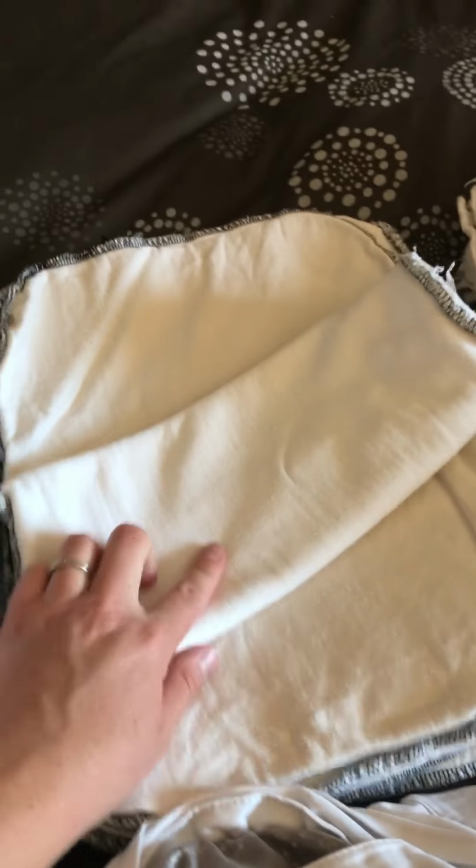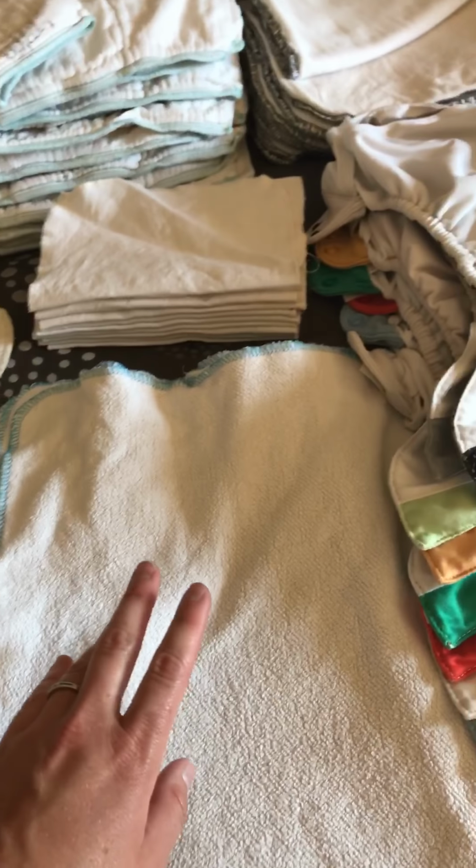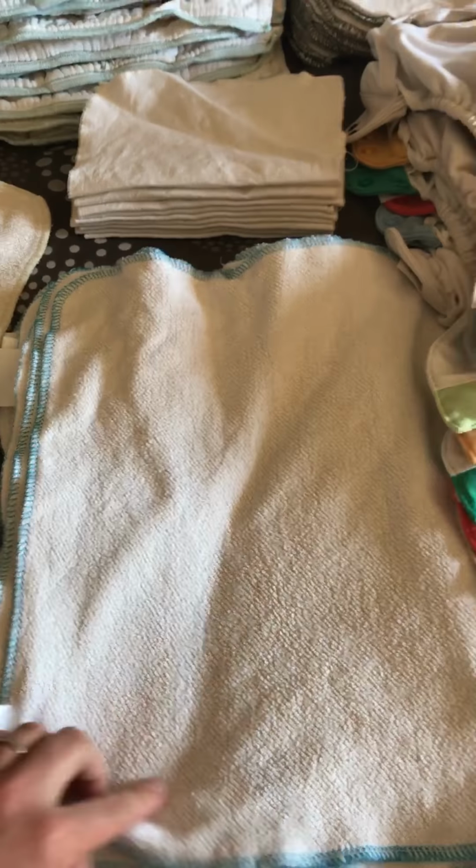So I use these hemp ones, and I put these, I think these are AMPs, on underneath, and they are cotton hemp, I believe. I got them used. I actually traded some other diapers that I didn't like for them. And then because I only have 10 of these, I have just 3 others that I bought with some extras, or they were just extras in a package of used stuff that I bought. And these ones are actually way more, they're hemp also. I'm not sure what company they are, but they are super absorbent. Not sure how many layers they are. I've never had any stink problems or anything with them.